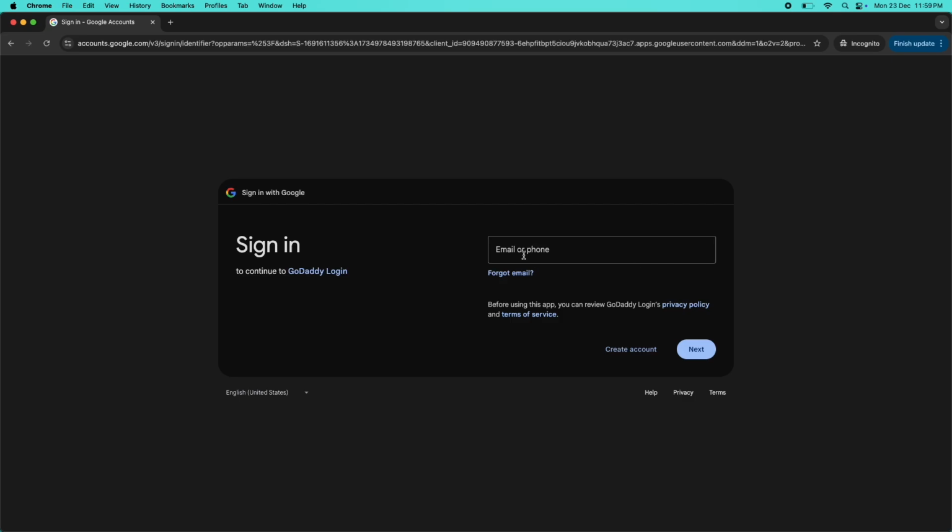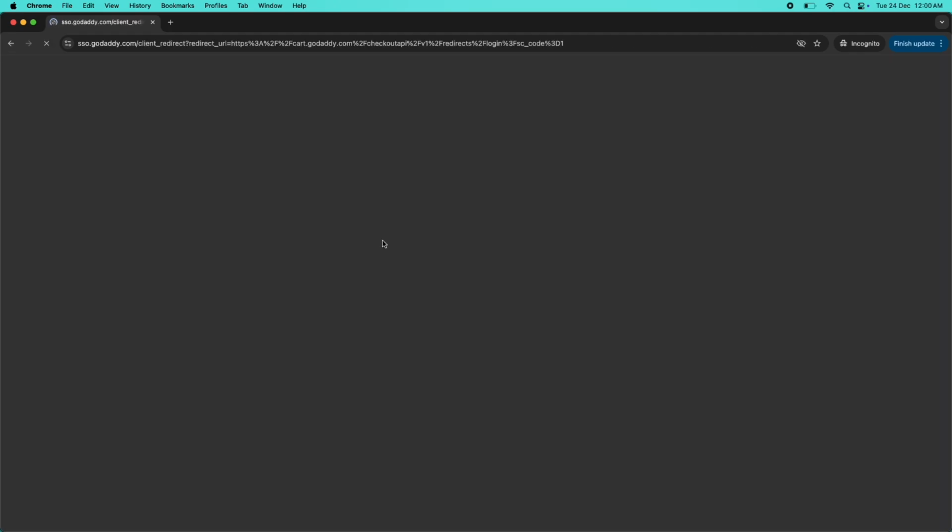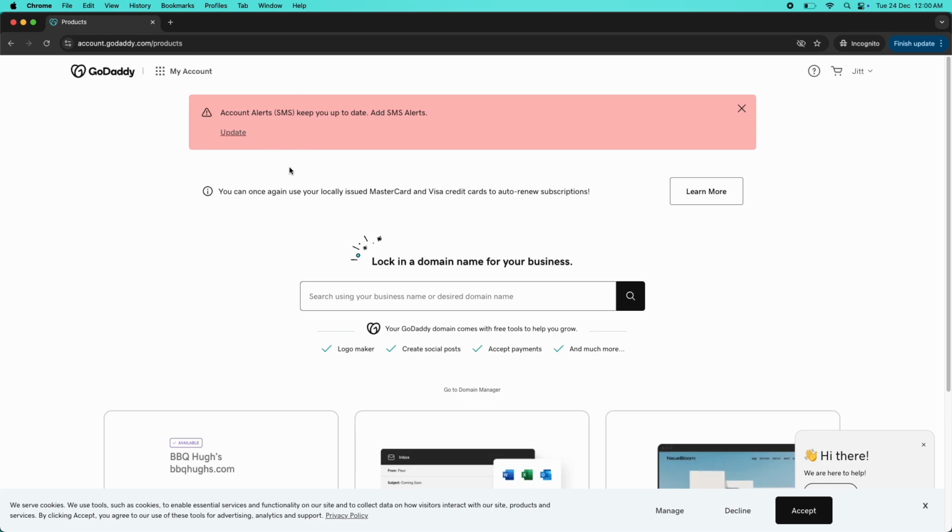So let me show you quickly. I'll try to log in with one of my email IDs. Let's see what happens. So I logged in inside GoDaddy, but there is supposed to be one screen where it asks what information GoDaddy would be able to access from your Gmail account, right? I have a screenshot of that. I'll show you on the whiteboard in a minute. That's the confirmation: once you click on continue or accept, GoDaddy would be able to access your information from your Google account.